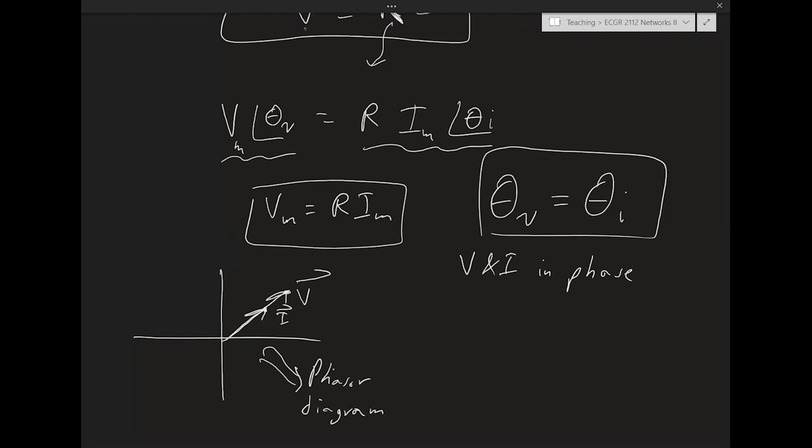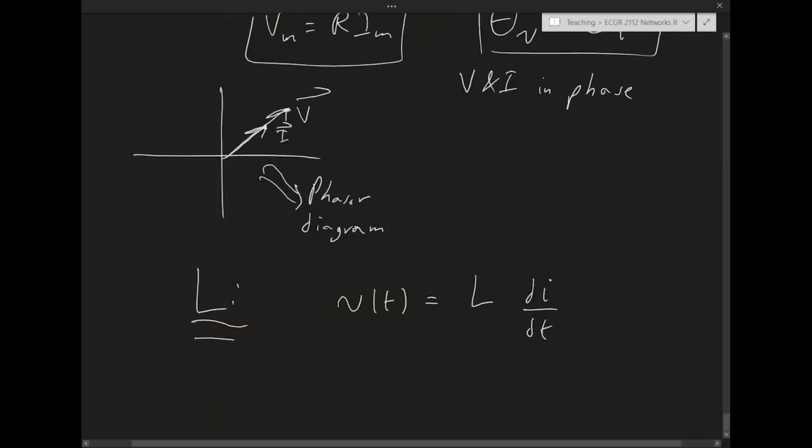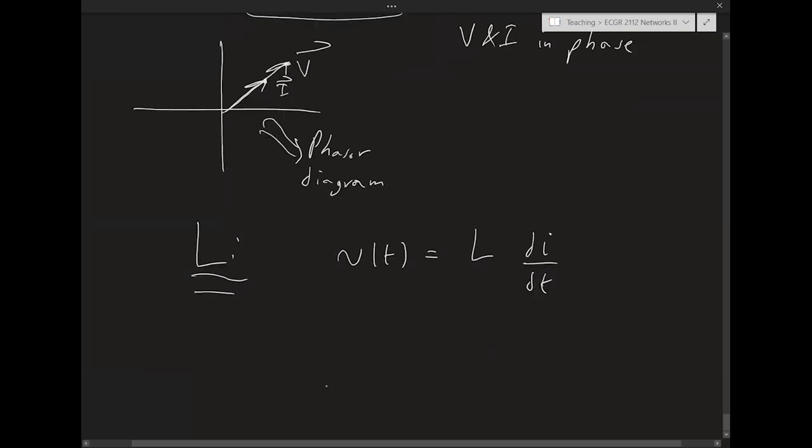Okay, so for the case of a resistor, the voltage across the resistor and the current through the resistor are in phase. What about the inductor, for the L? Well, the basic equation in the time domain is as follows: V equals L di/dt. Let's write it in the frequency domain as phasors. I represent V as V e^{jωt}. I include the implicit e^{jωt} to do the derivation.